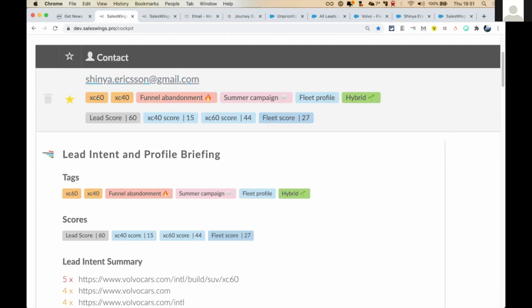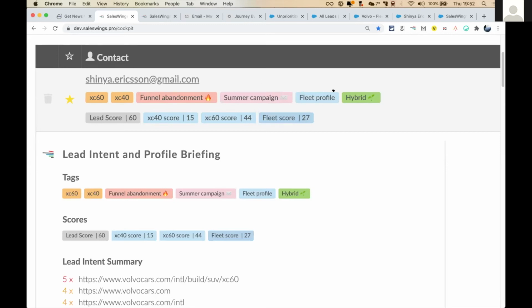So we can see here SalesWings has identified interest in the XC60 and 40 models. We have a funnel abandonment activity identified, which in this case means Shinya had gone through a configurator and then abandoned the funnel. We see there was an engagement with the summer campaign, email campaign on the Marketing Cloud.